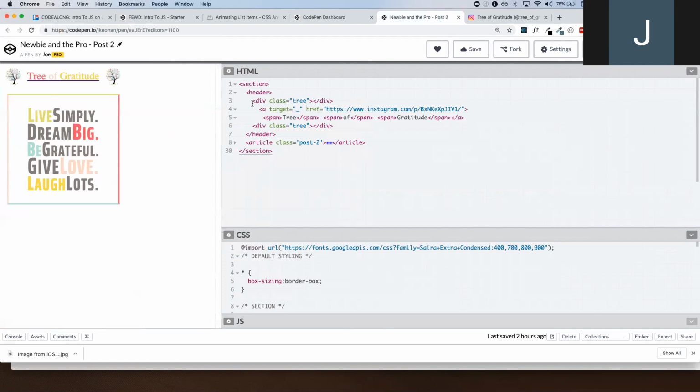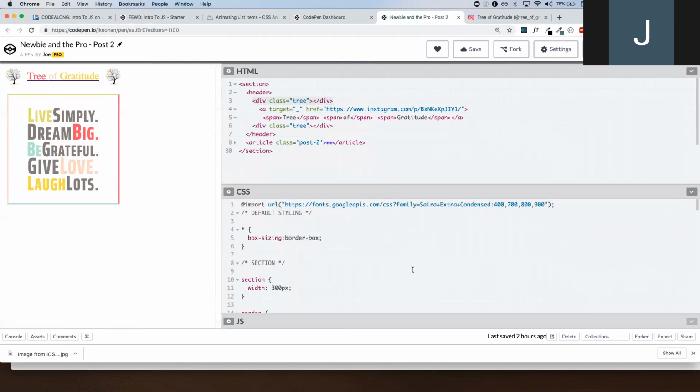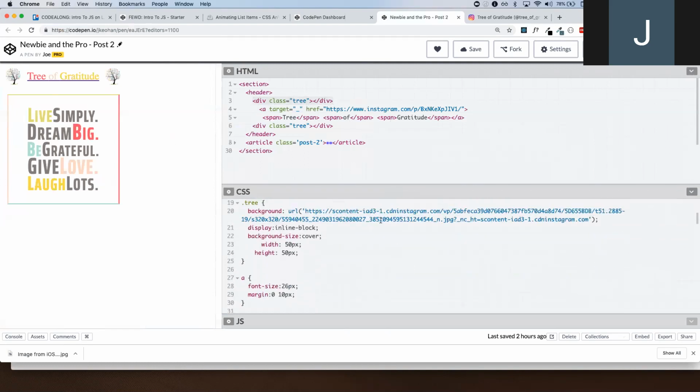Like I had, instead of this div, I had image tags there. It was just the images themselves, like the URLs were so big like this that they just took too much space, kind of mucked it up. So I took them out and I put divs in there. I put a header to surround them so I could use Flexbox. Originally I didn't use Flexbox, but then I turned Flexbox on. These are just the 2 images, 2 trees in this. And then I turned Flexbox on, and it just took a little bit of time to get it going.